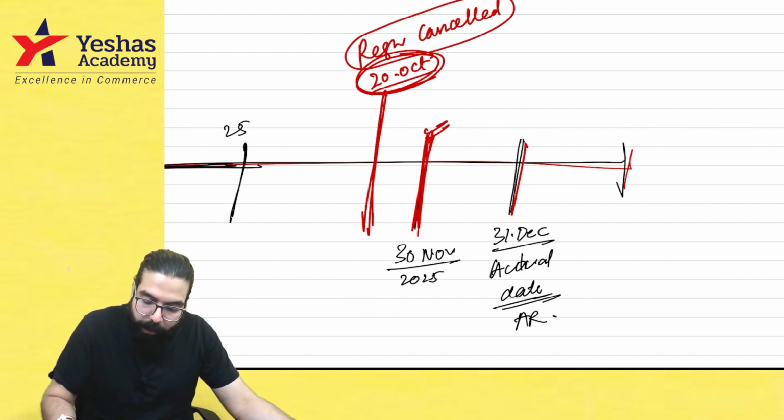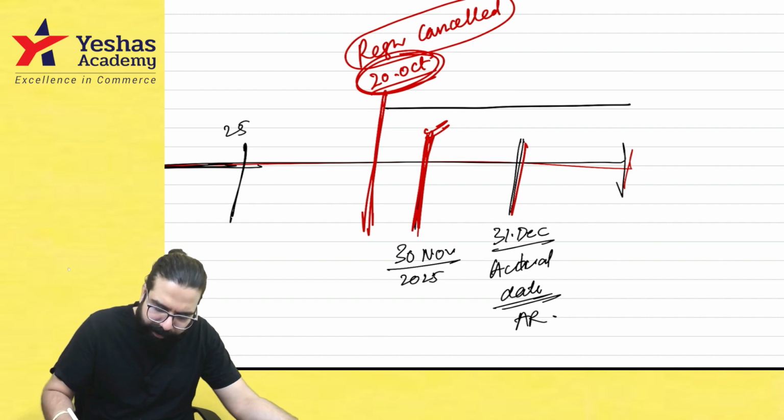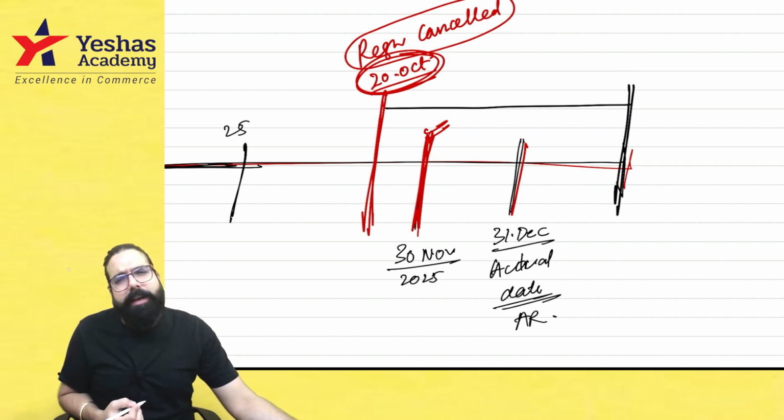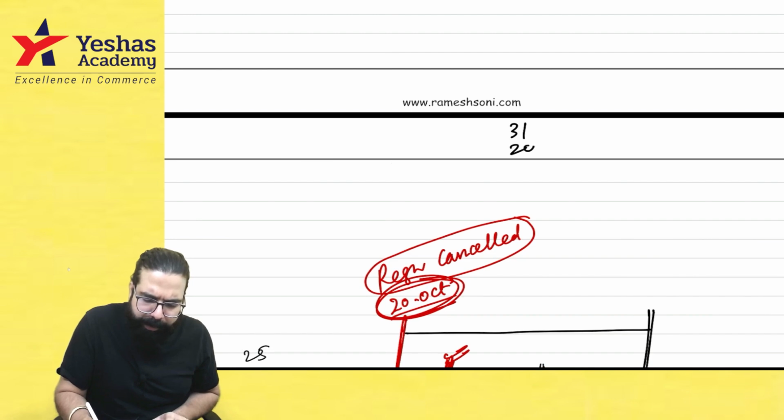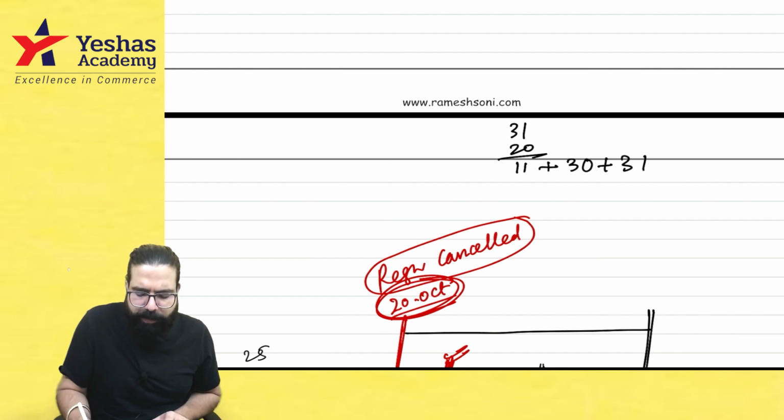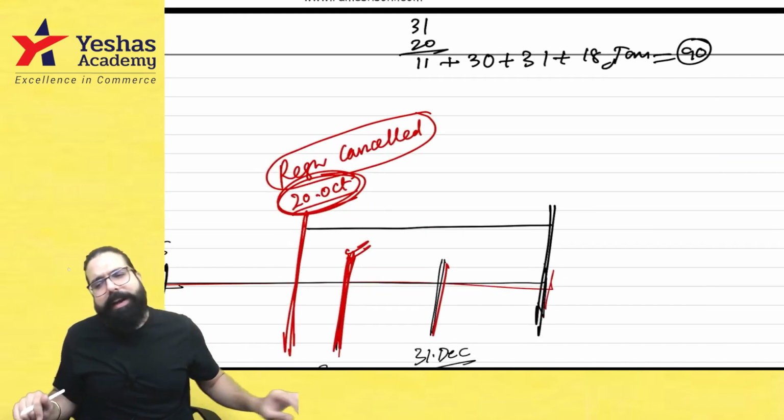Okay. Now what happened? From here, you take 90 days. You have to apply for revocation. For example, sir, when will 90 days get over? October, 31 days, 20 days gone, 11 days in October, November 30 days, December 31 days, that is 30, 60, 72 days gone, plus 18. By 18 January, 90 days will get over. So, I have to apply on or before 18 January.